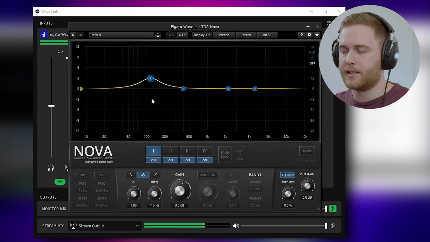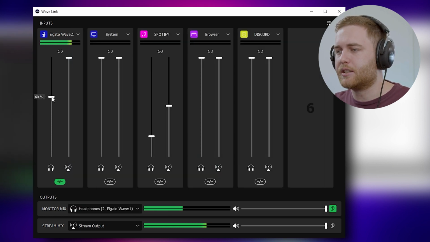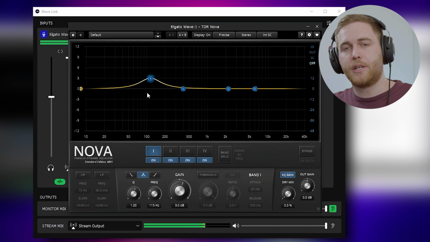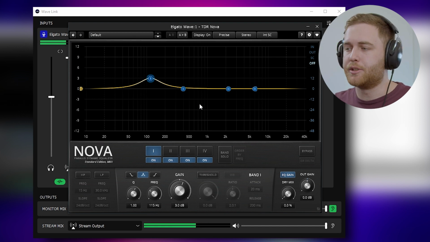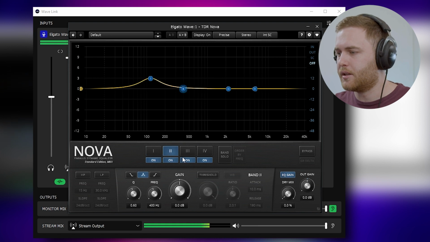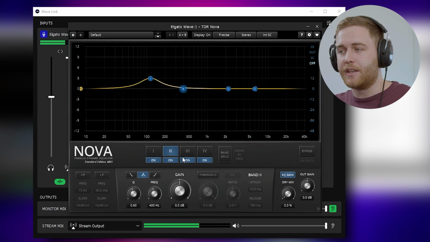So it closes that band a little bit. And now you can hear that it adds a little bit of boost or strength to the deep part sounding of my voice. Next, what we want to do with the second band, if I turn this on, we're going to reduce some of the nasal sounds or the muddiness to my audio.